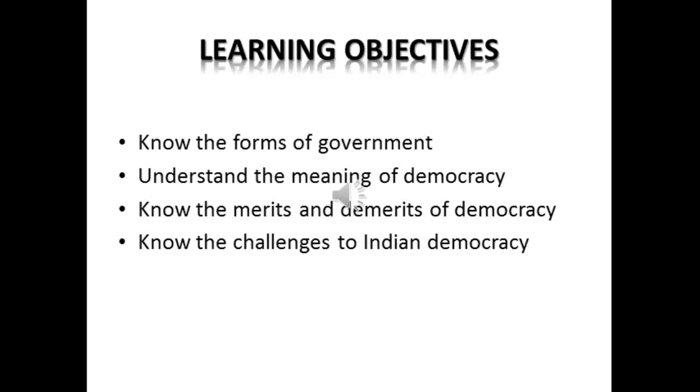Okay, so in learning objectives you are going to learn the forms of government. First, know the forms of government. Second, understand the meaning of democracy. Third, know the merits and demerits of democracy. Fourth, know the challenges to Indian democracy. So in this class you will know the forms of government. First we will discuss the different forms of government.